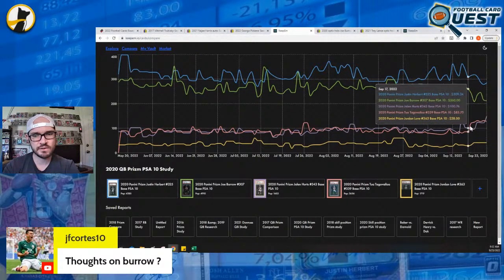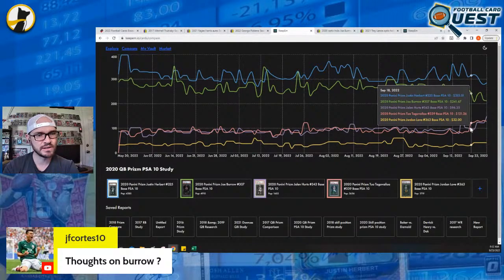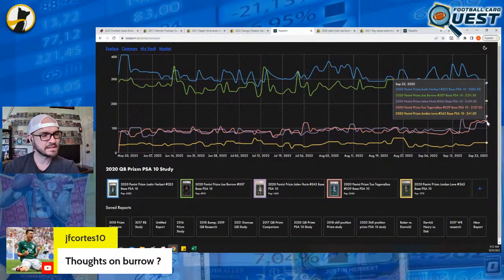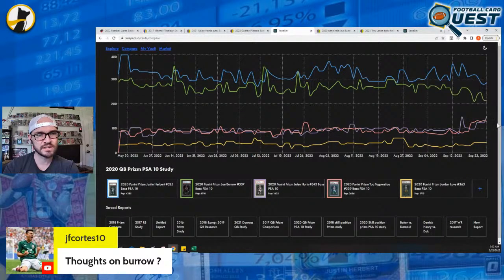So if you can see on the right here, you see that pink and purple line? That's Jalen Hurts and Tua. So, guys, based on this ascension, I would rather hold Jalen Hurts based on the strength of schedule. If you look at the upcoming schedule, the Eagles have the Commanders this week. Okay, so another favorable win matchup for them. They could go 3-0 and Jalen Hurts cards could continue to climb. We'll look at his efficiency numbers here in a second.